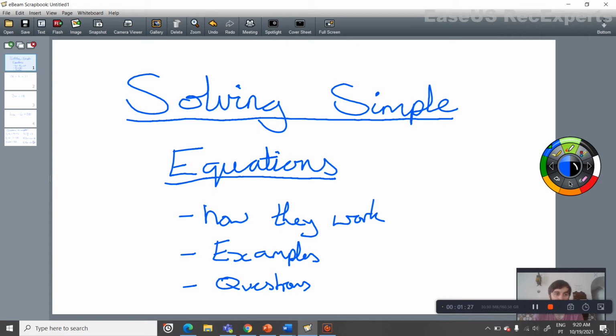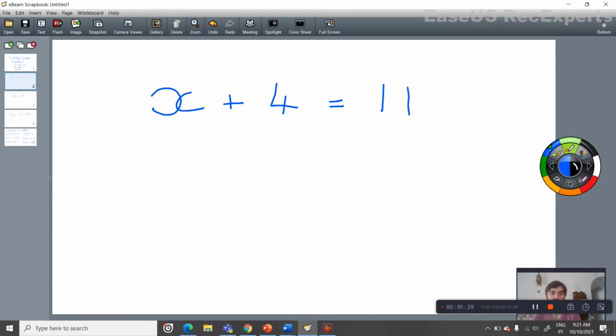It's the first time we've done solving equations, but we have been doing some other algebra. I say simple ones because they start off like this, and we call this a one-step equation because it's only got one thing happening. We have our unknown, x, that we want to find out. We have something happening to it, and then we have an answer. Remember, it's an equation because we have this equal sign, we have an unknown, something equals 11.